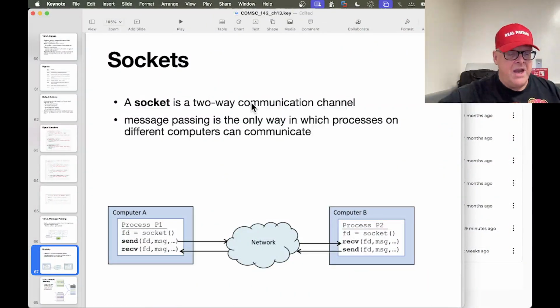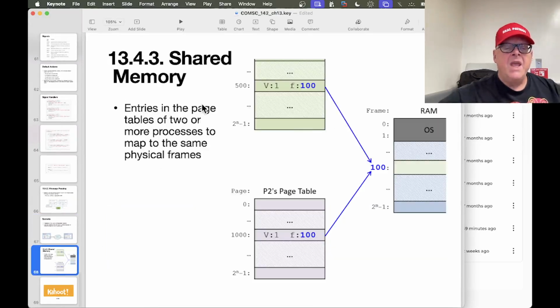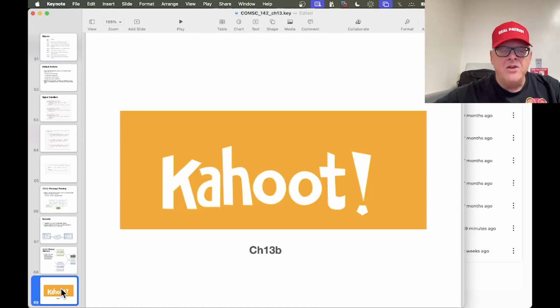And you can have a socket. This is a network connection. It can be done with networking or it can be done just in the operating system, where you open a socket to send and receive messages, and that's a channel to send and receive a stream of data between two processes. And you can do it with shared memory. You can specify that these 2 pages of memory actually map to the same physical memory, so when this process writes to this variable f, it will affect that variable f up here. This can be set up. So those are ways for one process to communicate with another.